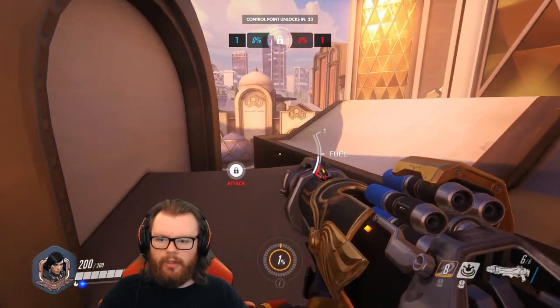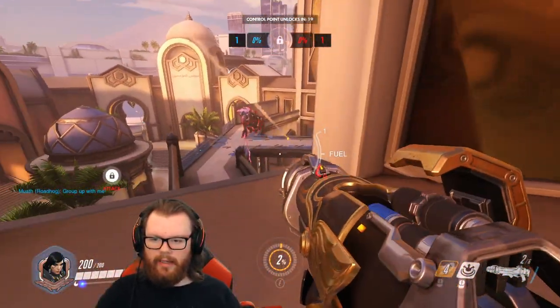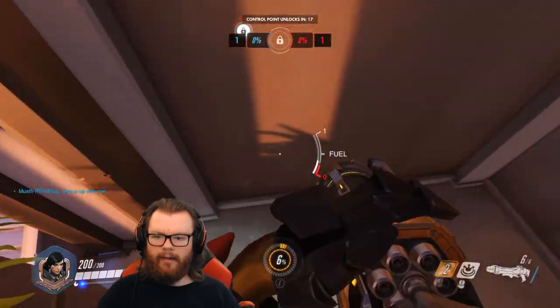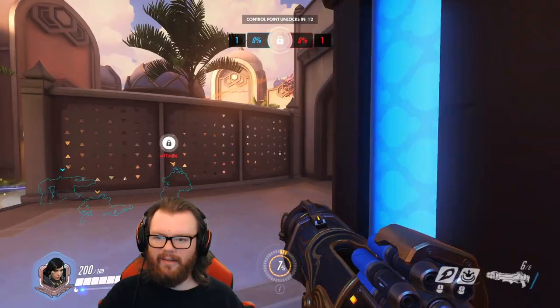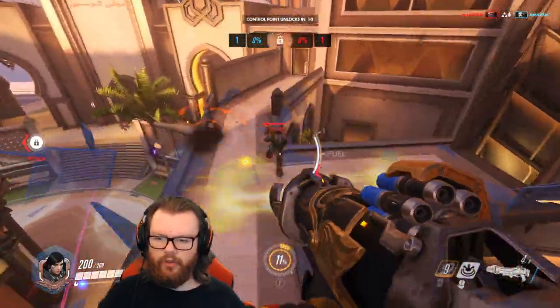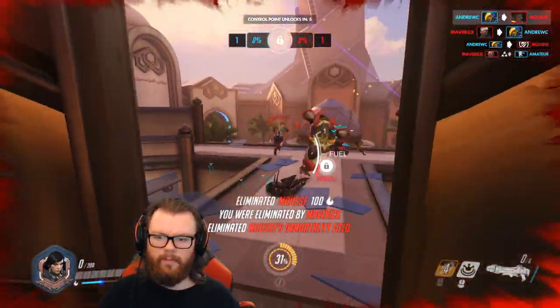Whoop! Up we go. And let's see, there they are. Hello! It is I, your local Pharah main. I fell off the building. Okay. Horrible plays. Let's just head up here. Baptiste, you're in grave danger. There we go, we killed him.